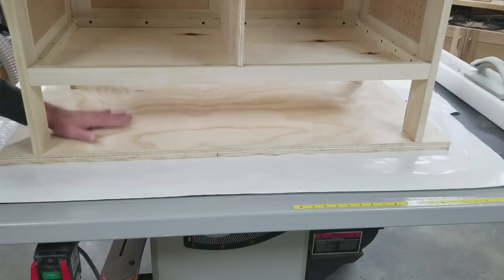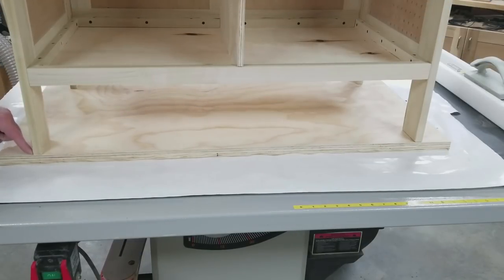It's sitting upside down on the top right now, and to lock it into place, I'm going to route stop dados in the underside of the cart to house these uprights, which is a departure from how the editors of Shopnotes did theirs.